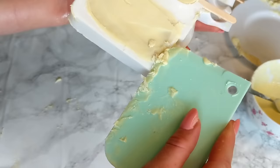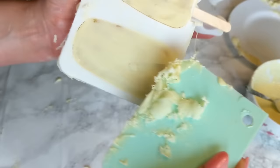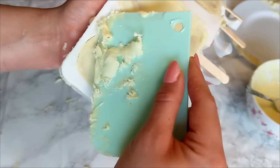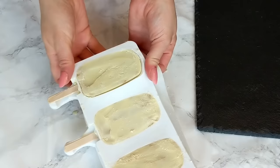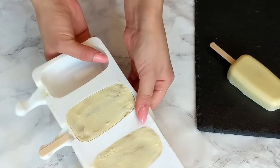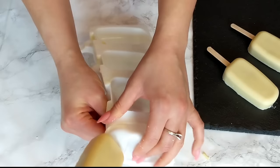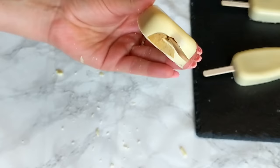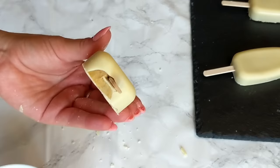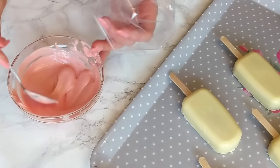The scraper makes the work easier and faster because you can simultaneously smooth the chocolate surface and get rid of the excess. Take your time, make sure all the corners are nice, sharp, and smooth, then place them in the freezer for at least 10 to 15 minutes or more until totally set. As soon as you take them out of the freezer, unmold them right away while still frozen — they should pop out easily. Gently pull out the wooden stick, and as you see they look perfect with a nice shiny crust. If you have small cracks around the wooden stick, just use a little melted chocolate to cover them up.